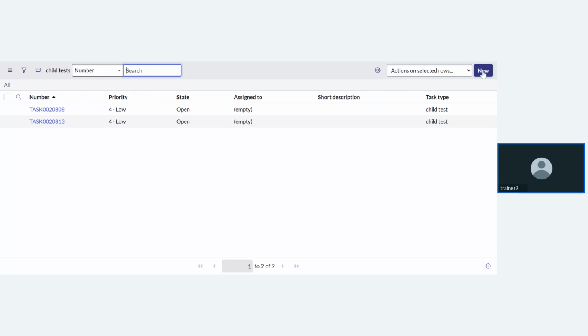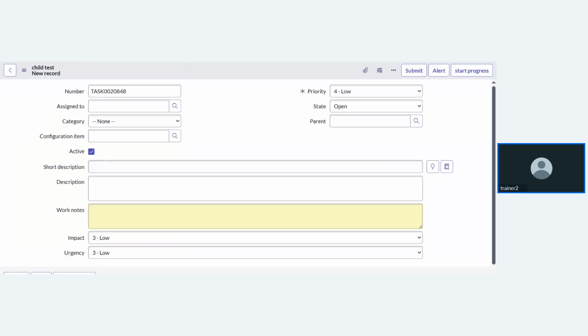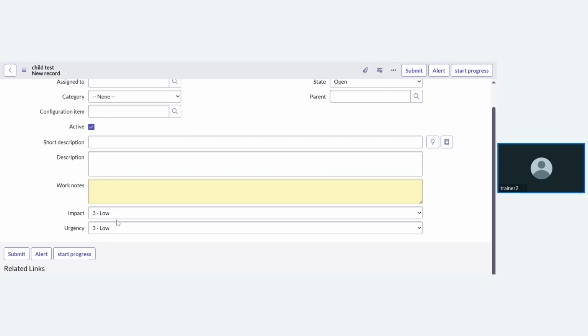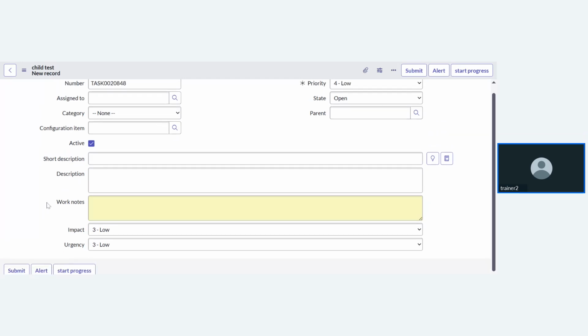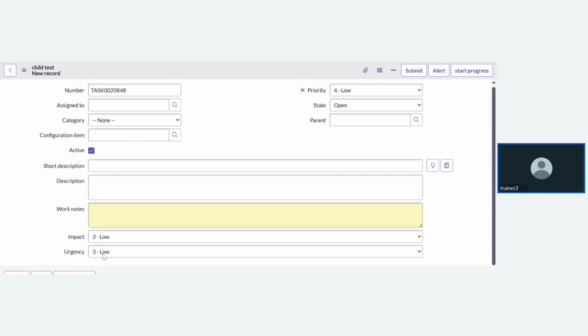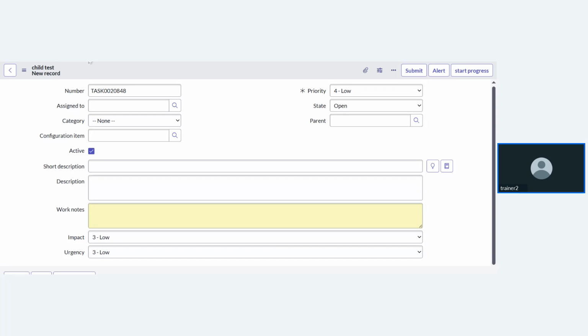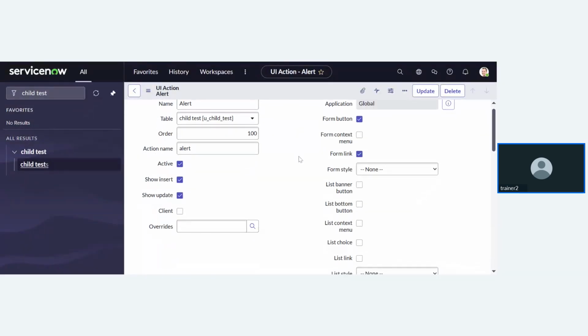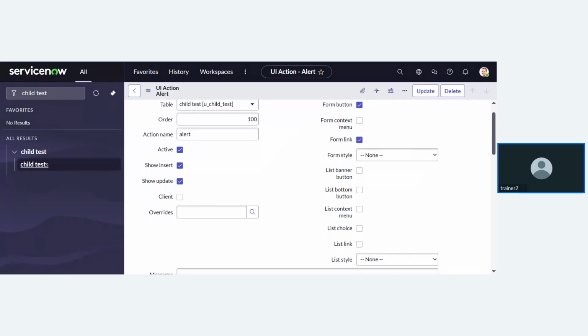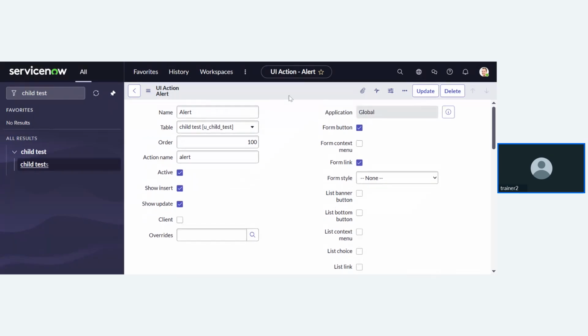So form button, we checked the form link also, right? To try.